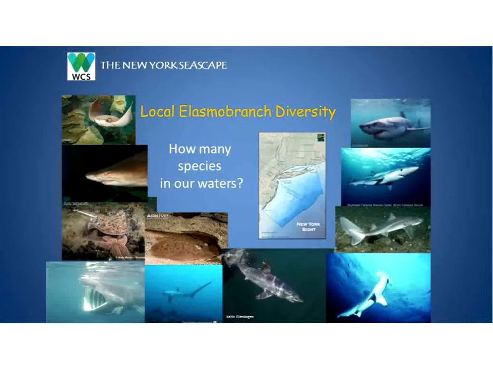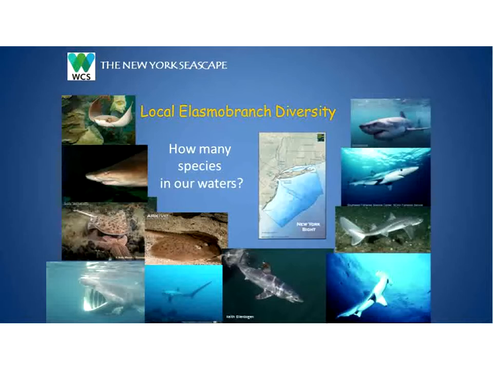All right, so switching to what's going on in New York waters. Now, there are 338 species of marine fishes in New York waters. One question I have for you is how many of those are skates and rays? If you want to take a moment, you can type in the chat box a number, whether it's 5, 10, 20, 80, 150. What would you say is the number of species we have locally right here in the New York Bight?